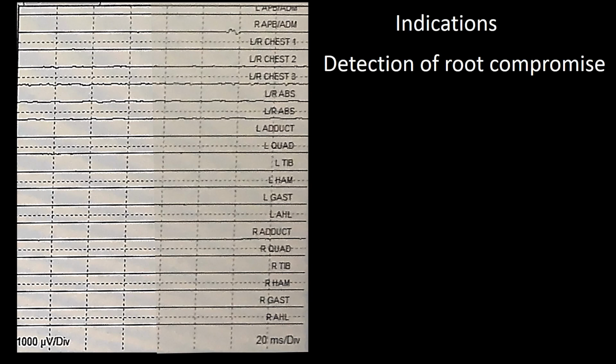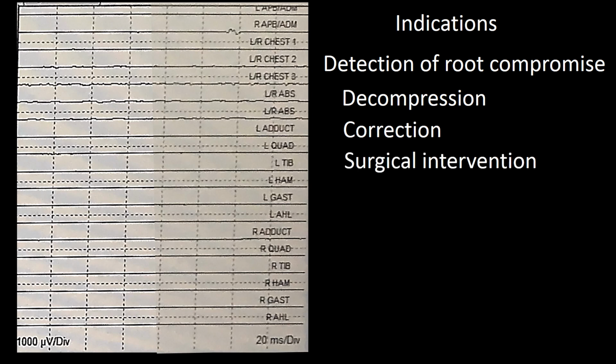The indications for intraoperative free-running EMG during spinal surgery are to detect motor root compromise, for the compression of a spinal stenosis and spondylosis, correction of spinal deformities and disc herniation, and during surgical procedures requiring anterior or posterior spinal cord approaches. In each of these particular procedures, depending on the particular area to be manipulated, the neurophysiologist will choose the muscles to be monitored.